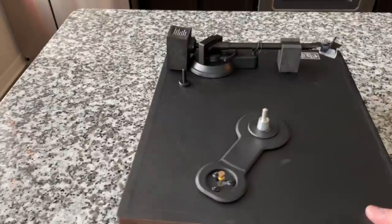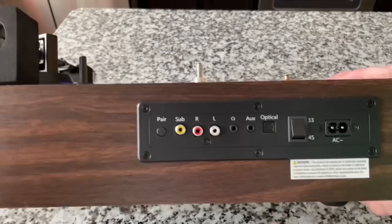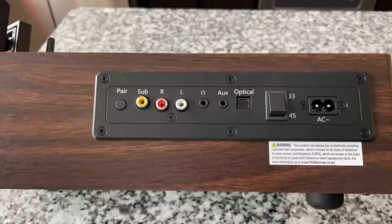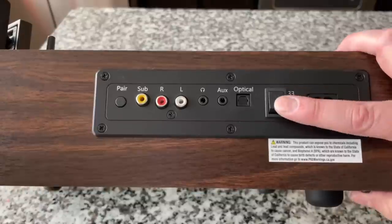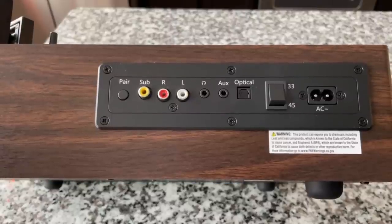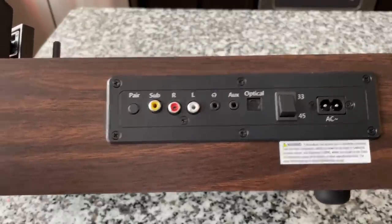This is the motor and shaft — I think it's probably a Sankyo-type motor. Here's the back: we've got the pairing functionality — it uses Bluetooth to connect to the subwoofer, which is interesting. I believe there are also audio jacks on the sub, but Bluetooth is the primary way. Two-speed turntable, obviously belt-driven, with an optical output. The headphone jack — I wish that was on the front. Left and right output, sub output, pairing button — all that good stuff.